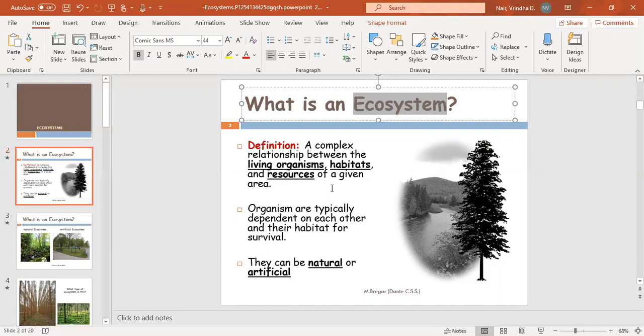Now, ecosystems can be naturally made or artificial. It can be natural because the earth changes in the course of time, and many things change, and sometimes a pond is no more a pond, it's all completely dried out. And then you have big huge trees growing after about several years, right? So they are all changing rapidly, and then the ecosystem also changes rapidly. So it can be artificially made by human beings, or it can be a natural one too.